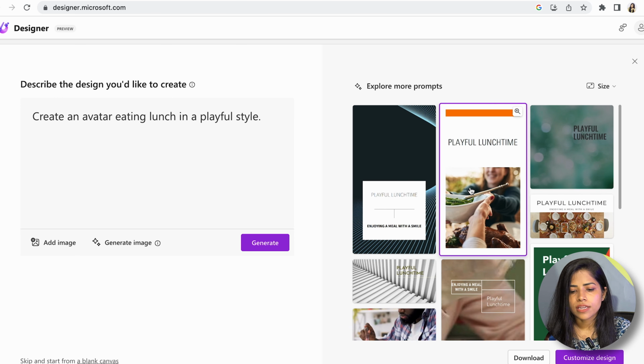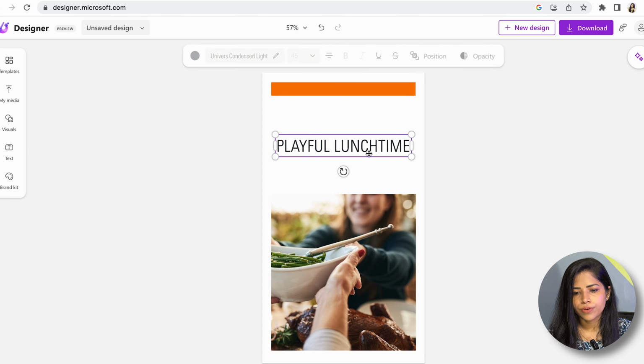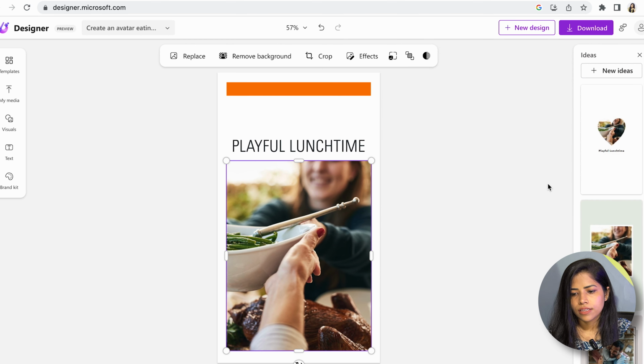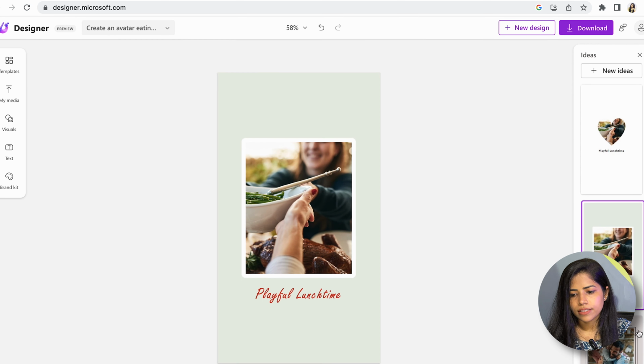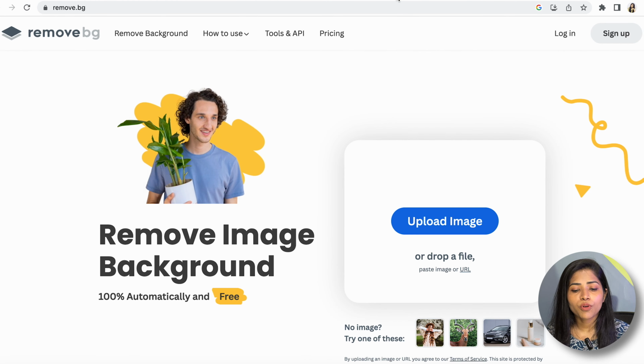You can use these images that have been created for your designs. And if you want to customize it, you are ready to do that. You can edit them, change the sizes, and change the templates. So it's easy.